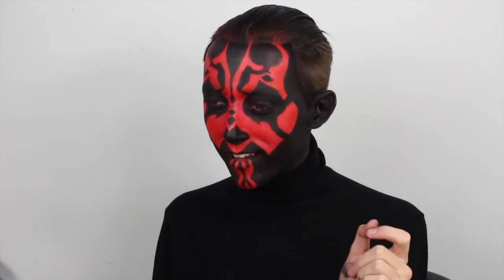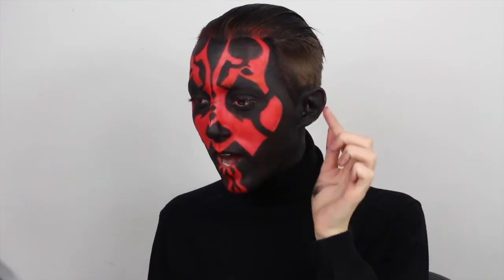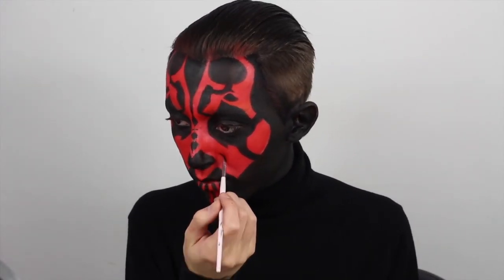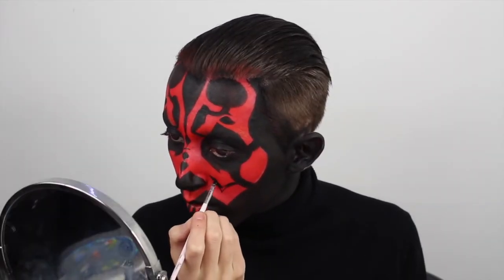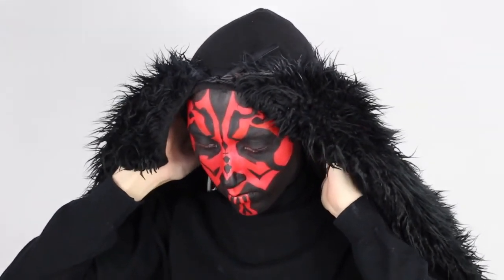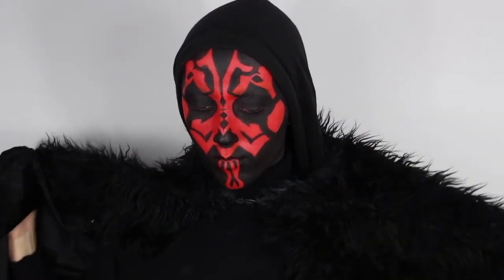I think because of my contacts or how I've done the eye shape a little differently — I went up a bit too high on the eye area — but who cares, because I feel like this is my own version of Darth Maul. I'm not going for an absolute exact look; I just feel like I look like a sweeter, more approachable Darth Maul. For the outfit, I just have on a turtleneck, and then I'm putting a cheap Primark hoodie over my head just to use it as a hood — no visible zip in the front. Then I'm using this cape that my best friend's boyfriend gave me at a club on Halloween weekend. It has fur on top, but it's my version and I love it — fake fur, of course.